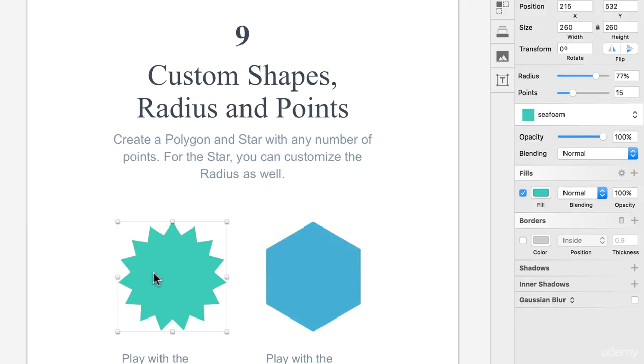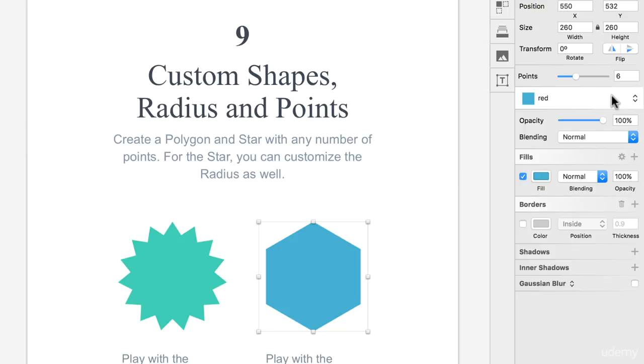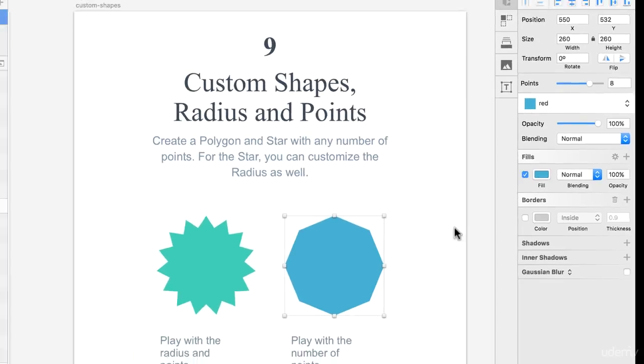So you can create pretty cool shapes for your last minute sales. And for example, this one, it's a hexagon. I want it to be a pentagon actually, or probably a square. I could make a square, but anyway. And so yeah, you can add as many points as you want over here, which is pretty cool.